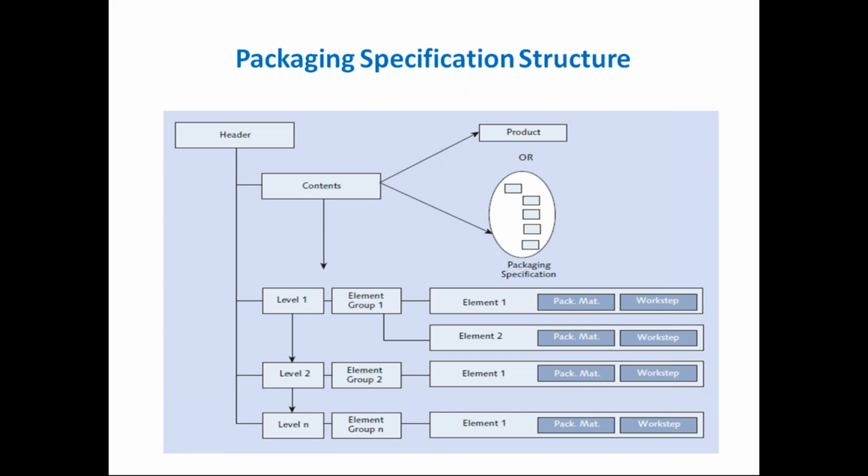Say, for example, beers. Always in warehouses, they cannot deal with loose beer bottles or whatever it may be. 24 beers in a case. It means they always maintain one packaging specification to form a handling unit for 24 quantities. Why? Because they are receiving cases, like we can use.